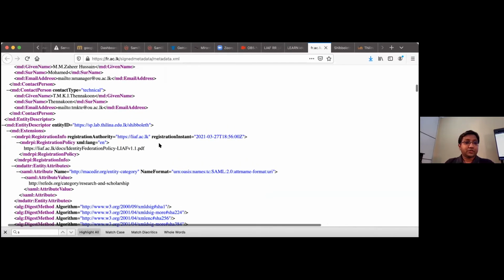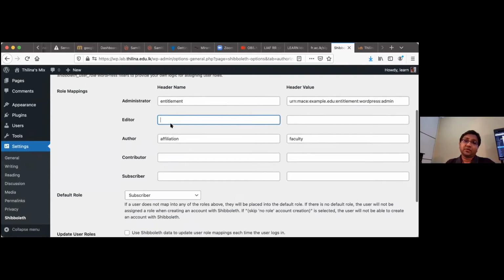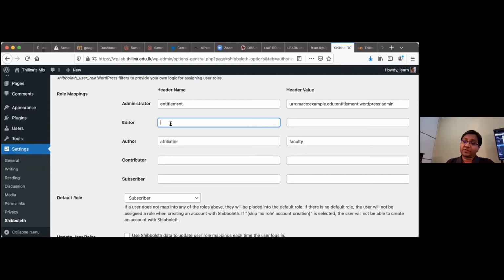So this can be the attribute values that were passed in that PHP application yesterday we did. So you can use the same name for this role mapping. So in this example, they are using an entitlement to manage the roles for the administrator.